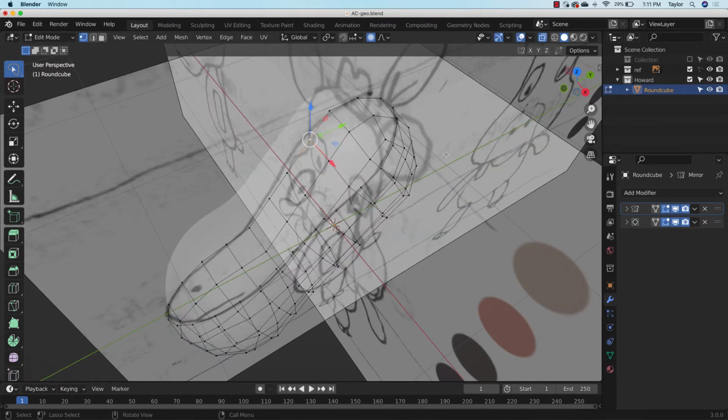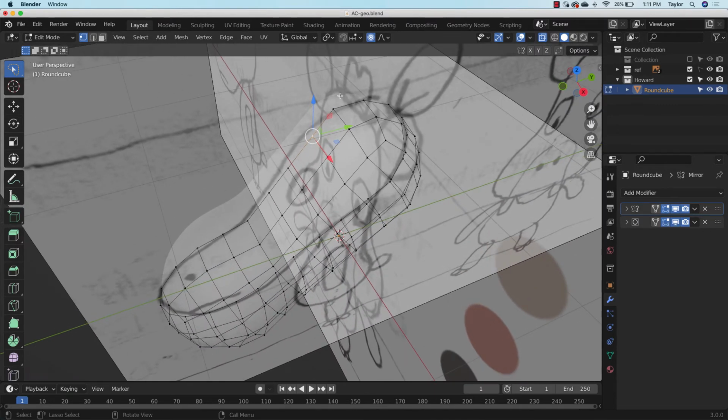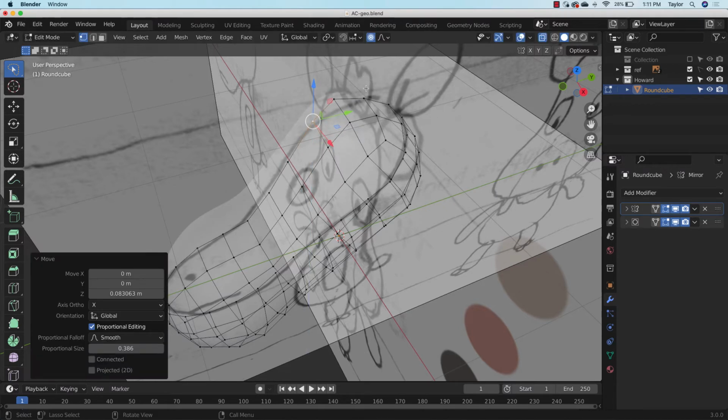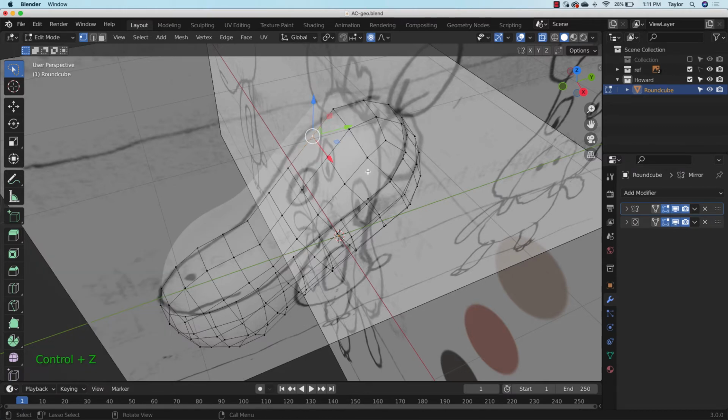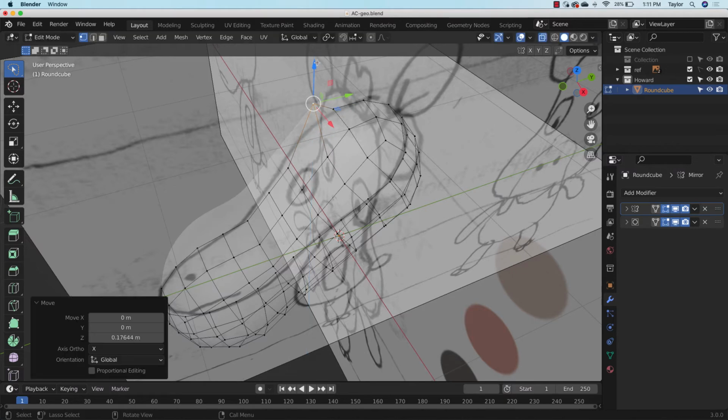Now, in addition to vertex sliding and edge sliding, there's one more crucial tool you need to be aware of, and that's known as proportional editing. So right now I have my gizmo activated, and let's say that I move a point around. You can see that I'm getting this sort of gray circle, and it's leading other points around this central point to distort. So it's likely that by default you don't have proportional editing activated, and that means that a single point is just going to move around like this.